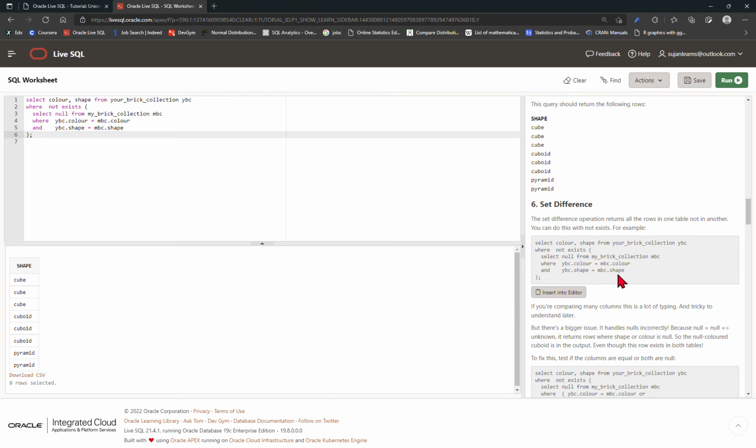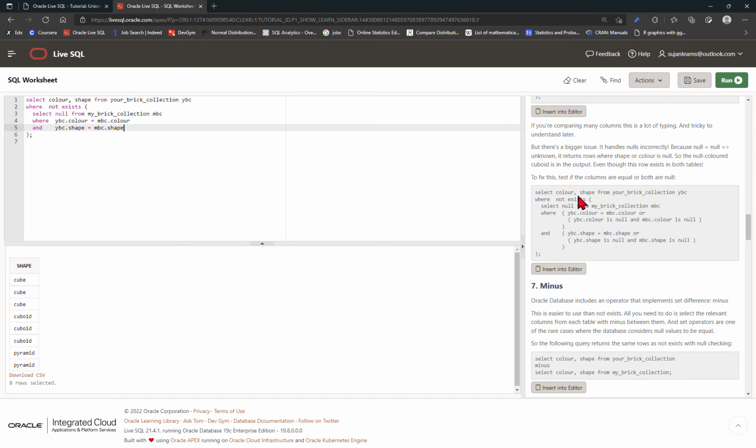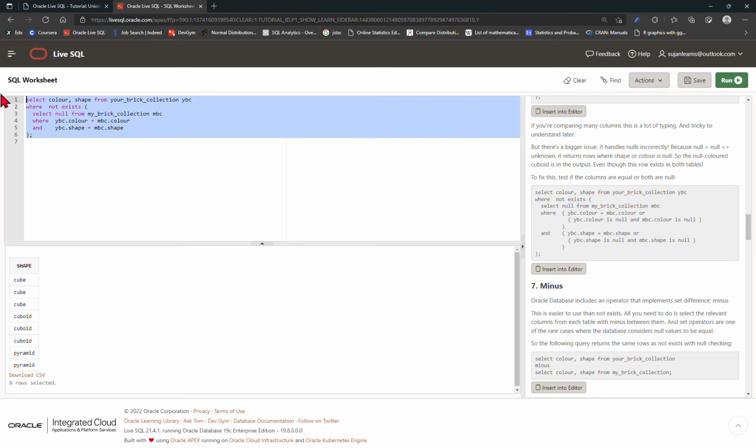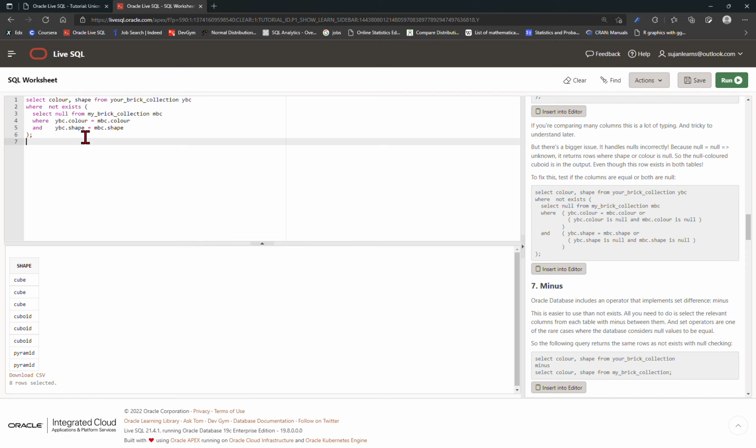And what happens is that if there are many columns that need to be joined, it becomes quite confusing. And it introduces lots of bugs later. And the one problem with this is it handles null incorrectly. Suppose shape has null values in both tables.